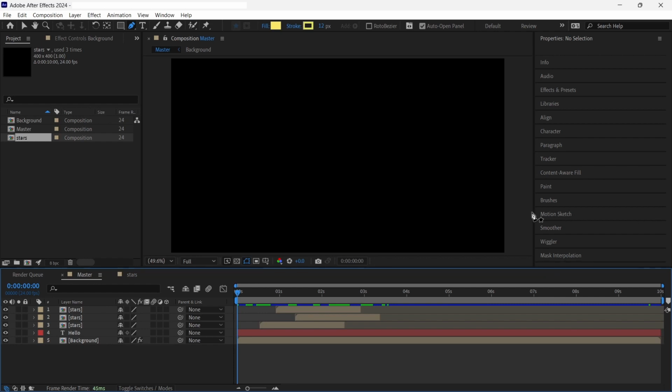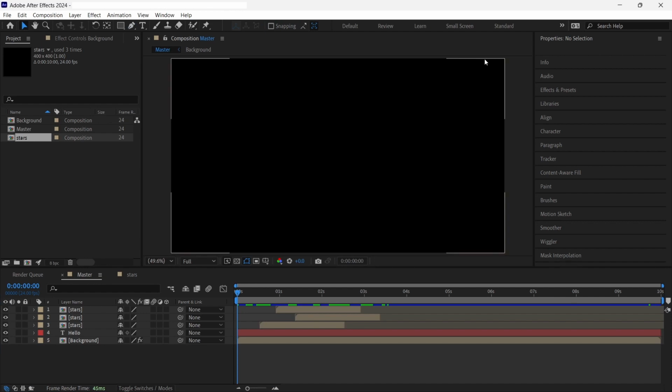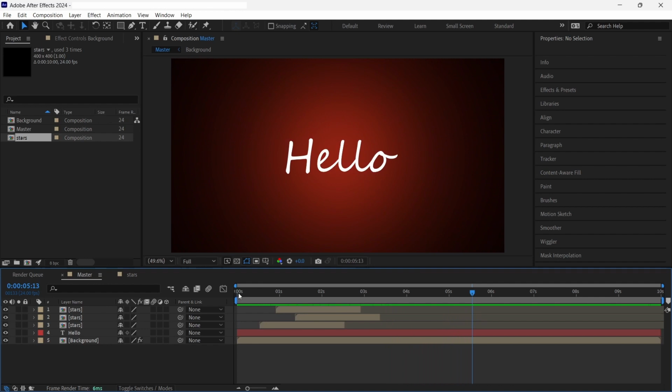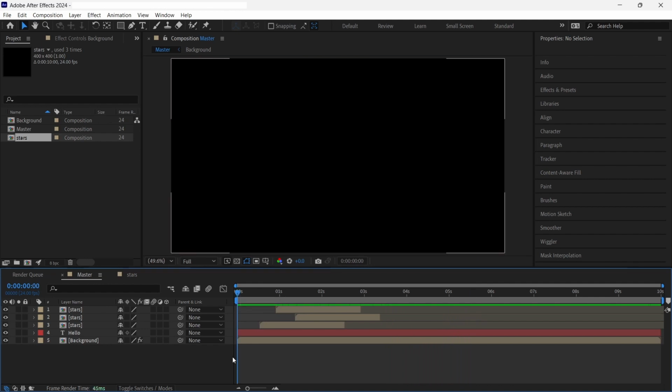What you need to do is make sure that we have our previous file loaded up, and that will be the one that has our color changing background, our text, as well as our stars. So make sure you're at frame 0 and make sure when you're in this master layer that you have none of your layers selected by just clicking in this gray area here.